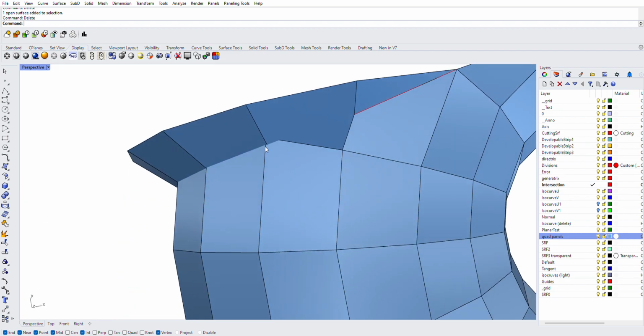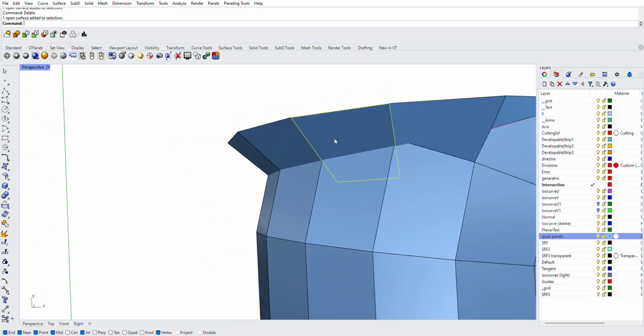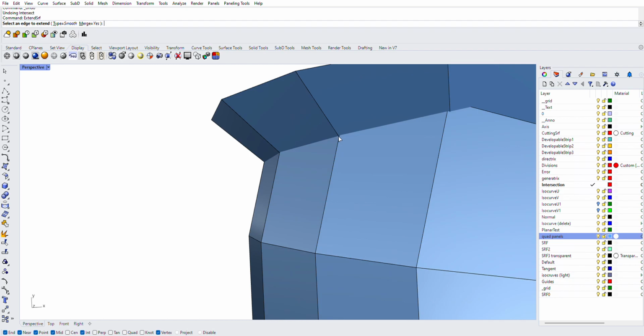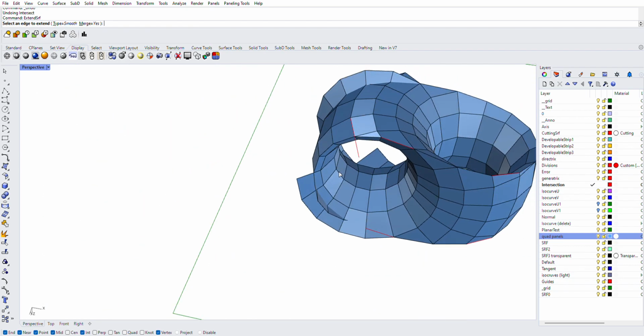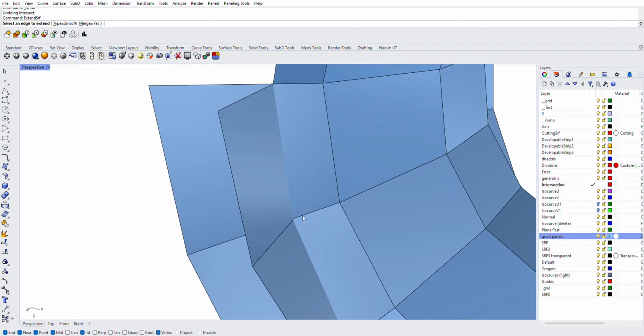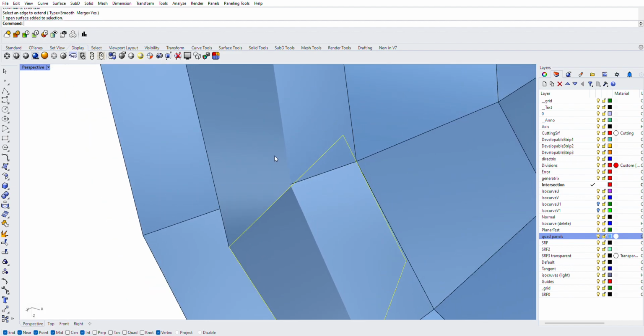So this one here, I can do this intersection. Can extend, well, let me go back to where I was doing it before. So I should keep going in a line so I don't get lost. Okay, so here, that one, these two need to intersect. This one needs to be trimmed.